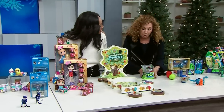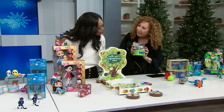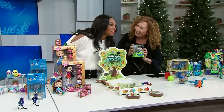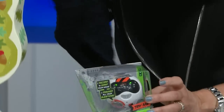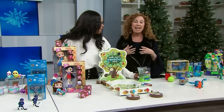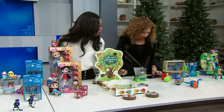Really Rad Robots — this is Yakback. It's a tiny little robot, and when you push him you can ask him all kinds of questions. There's a dial on his head so you hear your voice back in different ways. He'll record your voice. It's just a fun, silly robot that you can throw in your backpack and have a lot of fun with. Take it to school, take it anywhere.